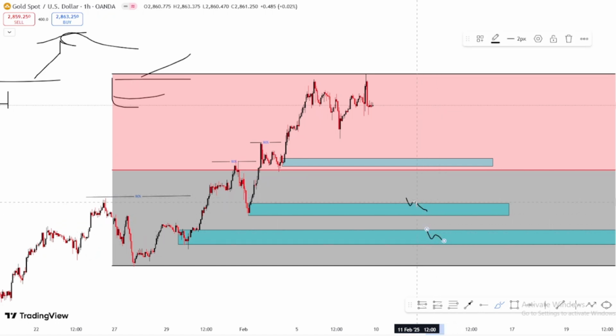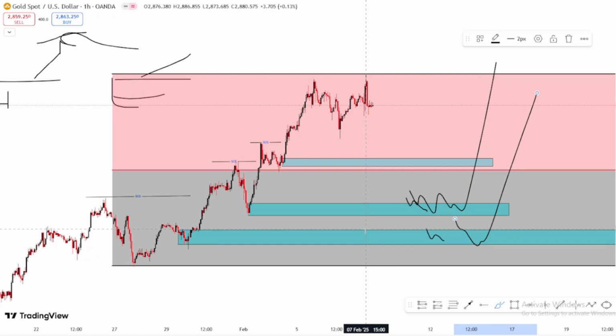Okay, that is what we're looking at for price to get inside there, and then we take the buy, or get inside here and we take the buy. Okay, so are you going to go ahead and wait till price gets here? No, we're going to go ahead and trade the pullbacks into the zone. So what you're going to do is you scale down to the medium smaller time frame, then you look out for trade entry around this area whilst price is pushing to the downside.